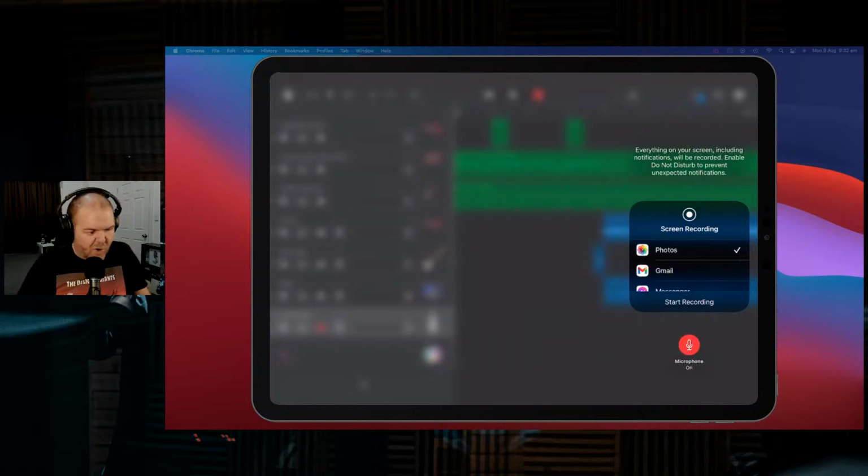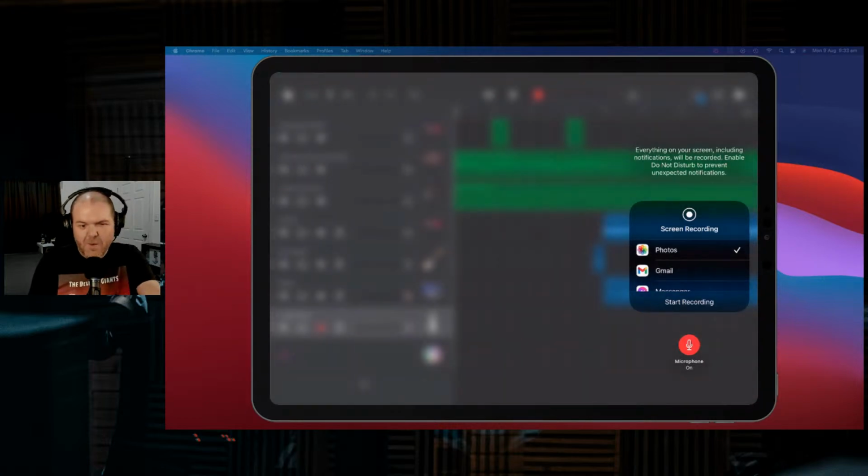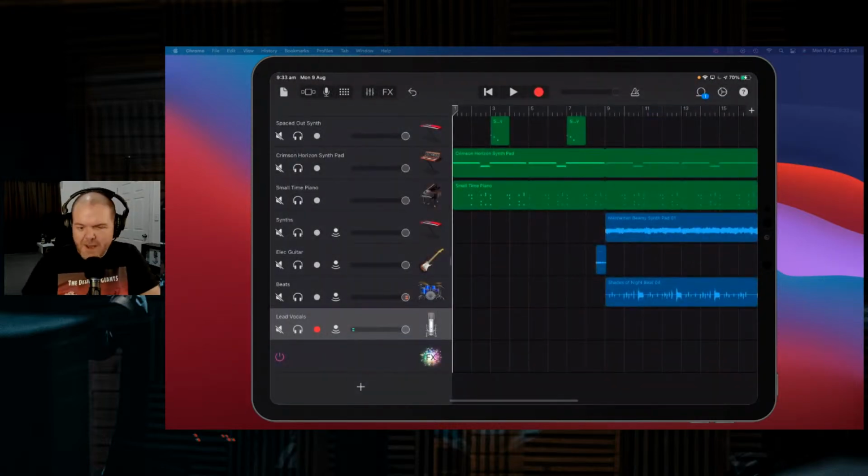All right, so we'll go there. We'll turn the microphone on, and we'll start recording the screen. This is going to go... no, I didn't think so. So while we're AirPlaying, we can't screen record. So I won't be able to show that or try that here this time around.